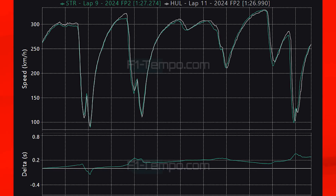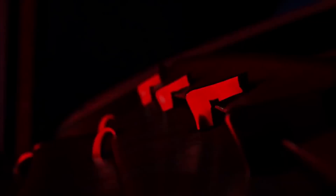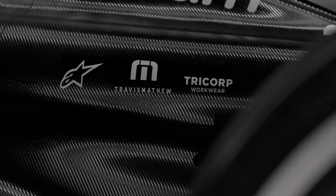Let's compare his lap to the next closest midfield driver, Lance Stroll in the Aston Martin. When you look at this lap, it's clearly not just the Haas being fast in a straight line that helped him today, but also Hülkenberg's ability to get the car turned in high speed. I expected this might be a weak spot for Haas, but Hülkenberg through Maggots, Becketts and Chapel was able to carry more speed than Stroll. Also at Stowe corner he carries more speed at the apex and gets a better run through club corner. Altogether this leads to a lap time improvement of 3 tenths. For tomorrow, Hülkenberg and Haas will be looking to keep this up, and if they can, they could very easily find themselves in a position for good points.